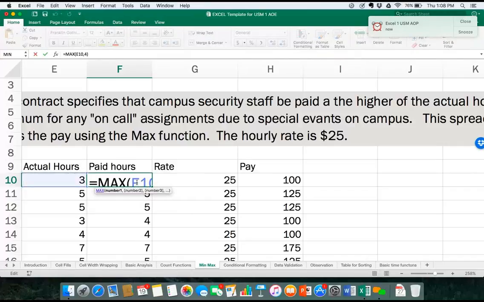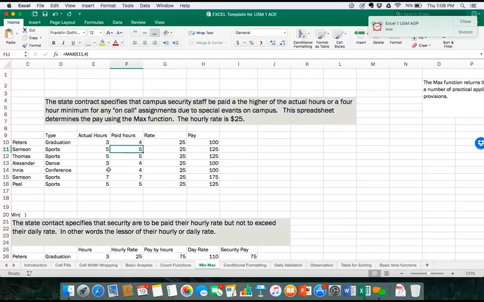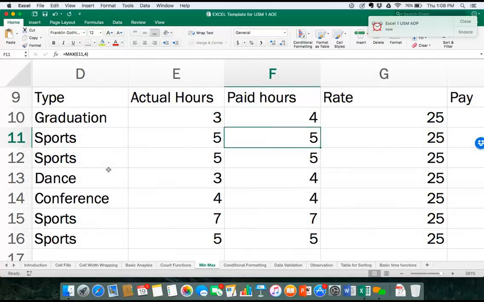That wasn't so good. Let me show it to you over here. I think you can see it. So basically what it says is equals max, the actual hours, or 4. And here I just threw the 4 in because it's not going to change. It's always 4. So what it's going to do is it's going to take the higher of either the actual hours or 4 hours. And so let's see what happens in a couple of different cases based on, and again, once I did it for one row, I could simply copy down the formula.